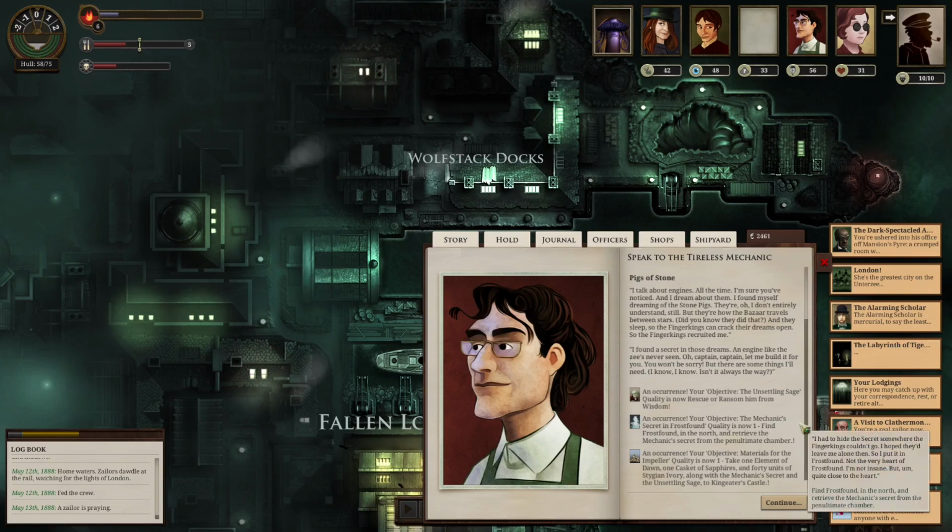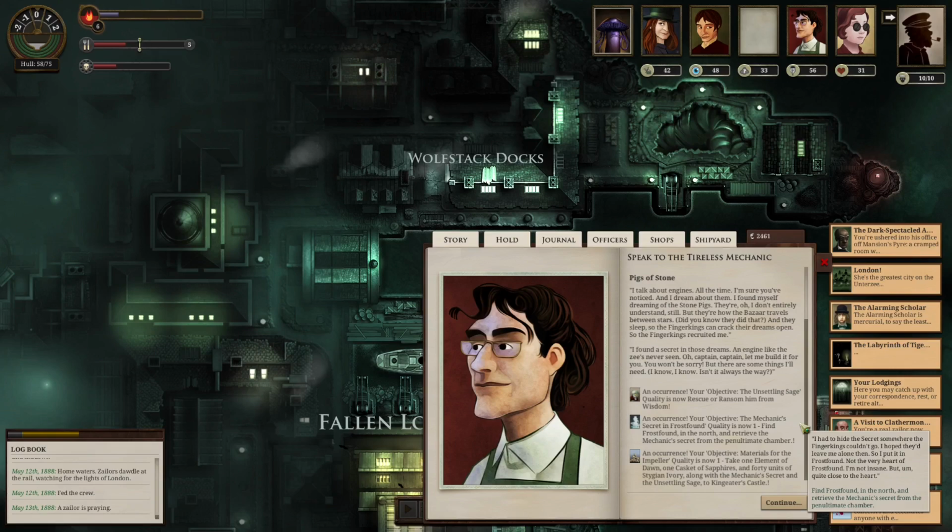Also, take 1 element of dawn, 1 casket of sapphire, and 40 units of Stygian ivory, along with the mechanic's secrets and unsettling sage, to King Eater's castle. It's now rescued a ransom from wisdom.